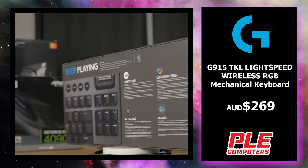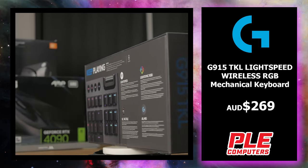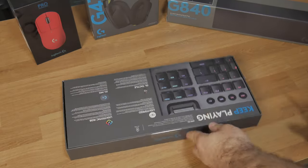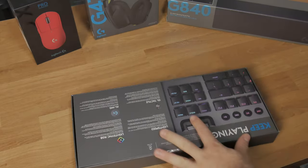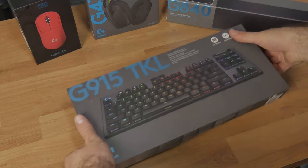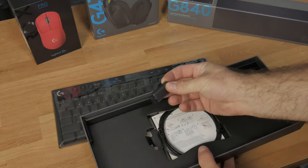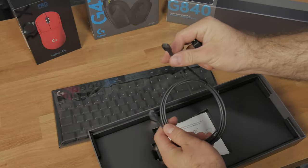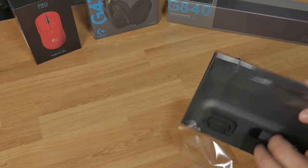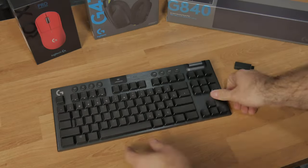Before we get into the temperatures and noise test, let's talk about some of the accessories, with huge thanks to Logitech. We've got the G915 TKL. It's a mechanical keyboard. It's wireless, which is awesome. And of course, it's nice and clicky. This is my daily driver in the large size, and I'm really excited to try out the TKL version. So having a lot more space on my desk, obviously bar the numpad, which, you know, some people do like, but I don't mind at all. I might be able to just use the number pad. Now, it does have a little hidey hole in the bottom there to hide the receiver, and it's really, really nice quality.